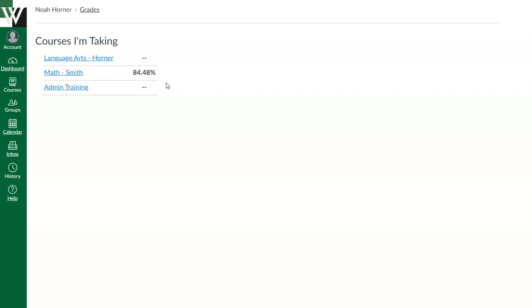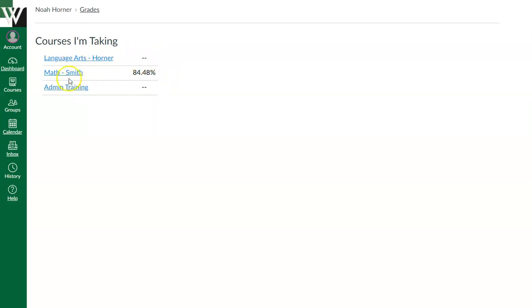The reason they might not match is that not every assignment you do goes through Canvas. So you're going to have grades on PowerSchool that don't reflect in Canvas. In addition, you might do something on Canvas that is more practice, and that grade won't show up on PowerSchool. Because of this, the overall grade often doesn't match. The individual scores should, but the overall grade often does not. So always go to PowerSchool to see your overall grade, and if you're not seeing it here, that's why.